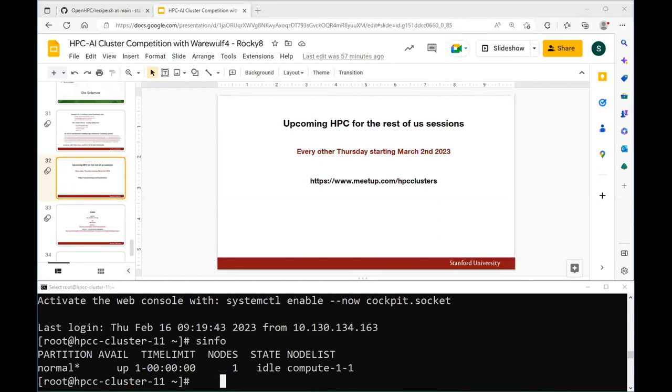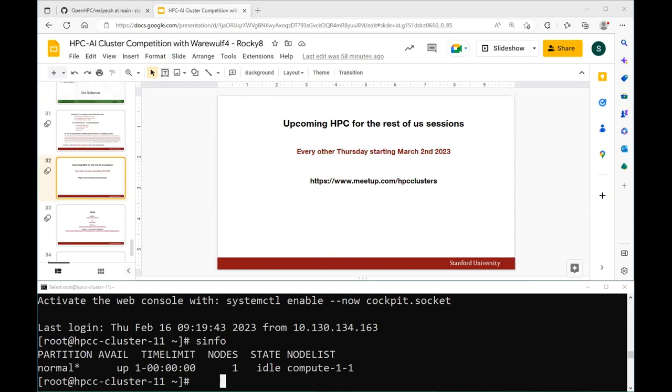Okay, there was a question that came in. Sorry if I missed this. When will Warewulf 4 be available in OpenHPC? From what I've seen on the OpenHPC lists, they said possibly this summer. You have any insight into that, Jonathan? For an OpenHPC update to Warewulf 4, is that what you said? Yeah.